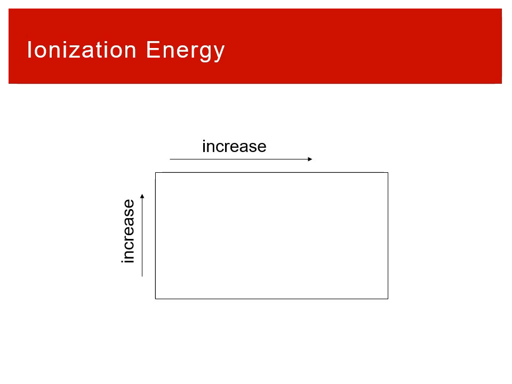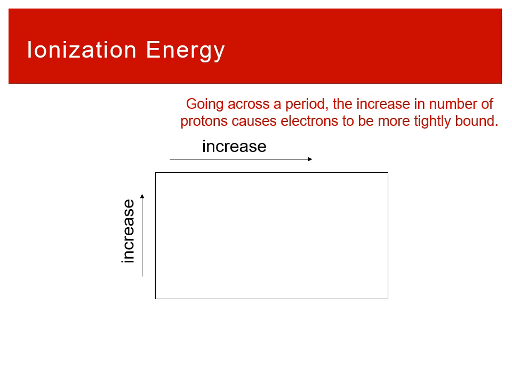All right, so if we look at our periodic table, our little map, the trend is that as you go across a period from left to right, the ionization energy increases. This increase implies that those electrons are more tightly bound, and we can understand it in the same way that we talked about size. As we go across, there are more protons, a higher atomic number, so those electrons are experiencing more positive charge. They want to stay on the atom because there's plenty of positive charge to go around, and they're more tightly bound.